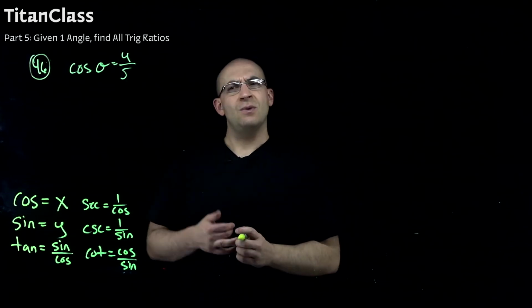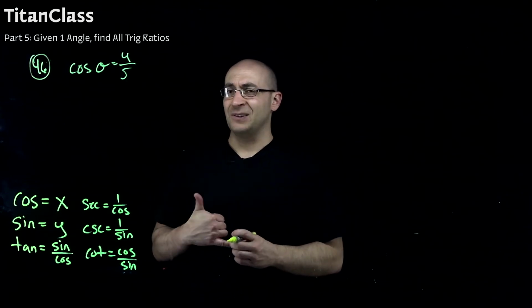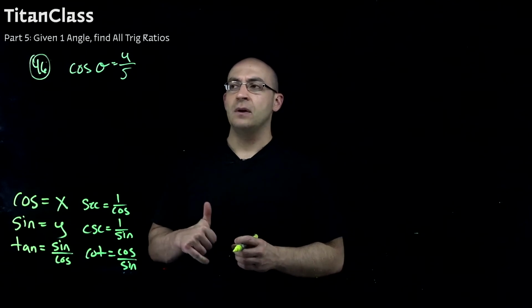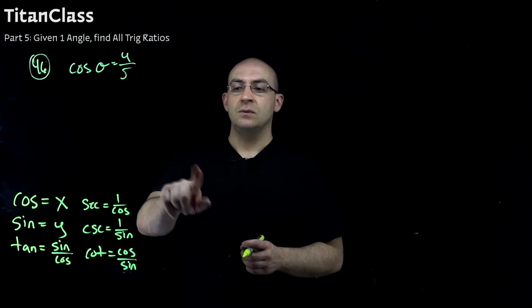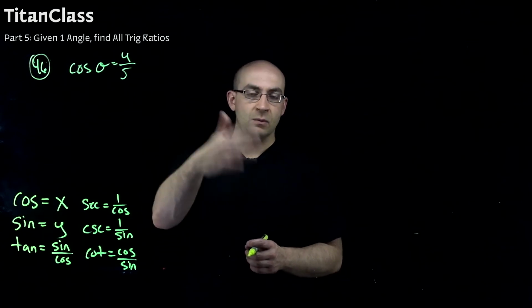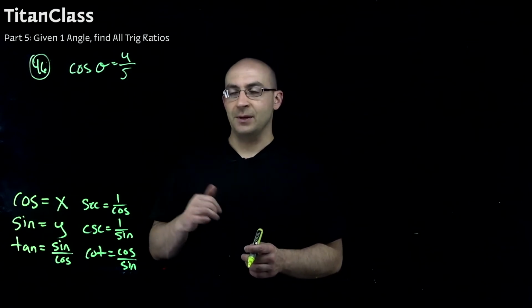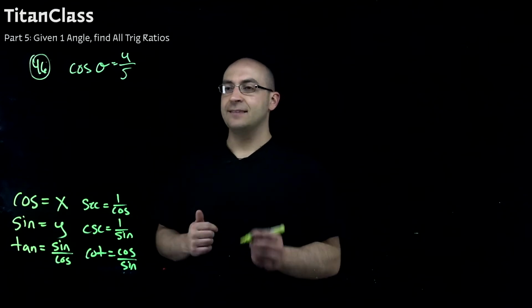Find the other values. Okay, well, we can draw a triangle to make this easier for ourselves. Now, think about it like this. Cosine of theta is 4 over 5. Cosine's positive, which means it can either be in quadrant 1 or quadrant 4. I promise it's going to be in quadrant 1. It would normally say that, so I apologize.